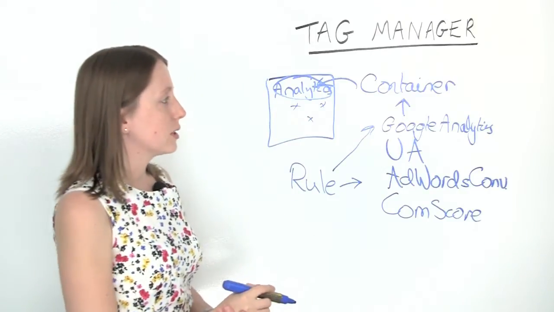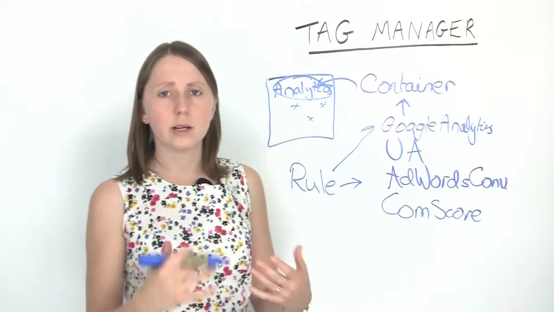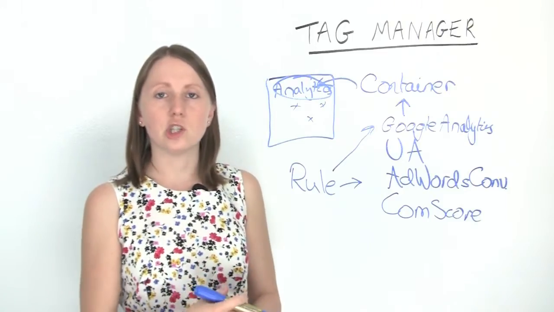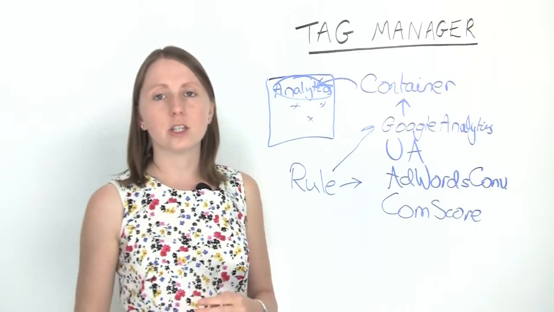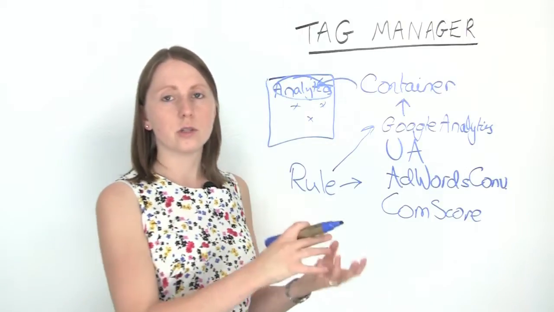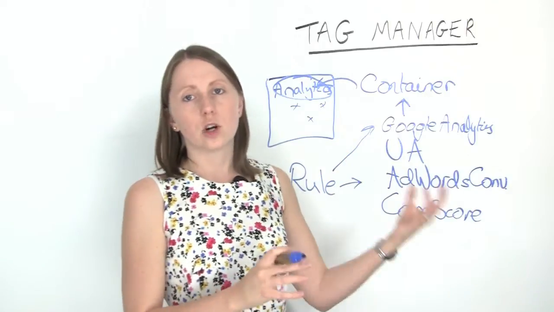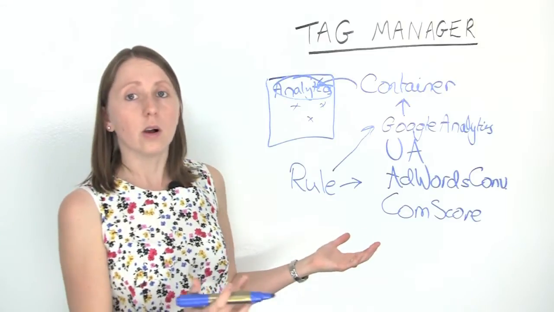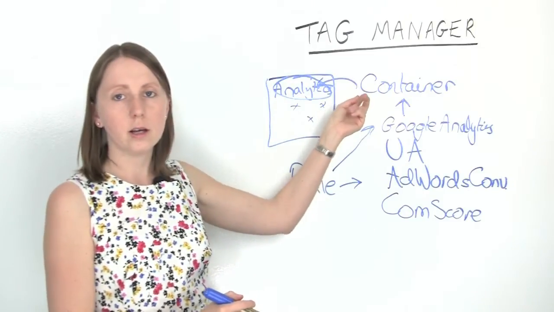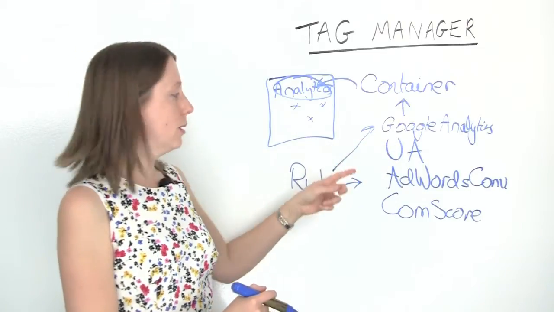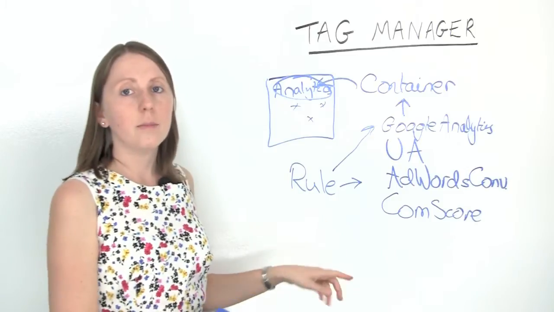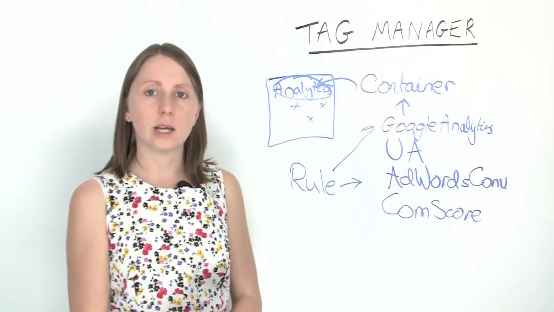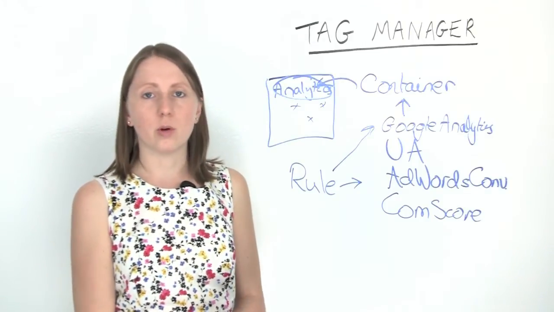And then on top of that, there's also the functionality to write little scripts in the background of Tag Manager, which set bits of information so that you can pull in dynamic information, things that might change on the page, and then put those into your information so that you can then send tracking code based on those. You can get really in depth with it, but at a basic level, it's a case of putting a container on your site, selecting which code to use, and then setting a rule to tell it when to fire. There's a lot of functionality past that, but obviously if you're interested in that, it's good to actually have a look at some of the more technical videos and blog posts about this.